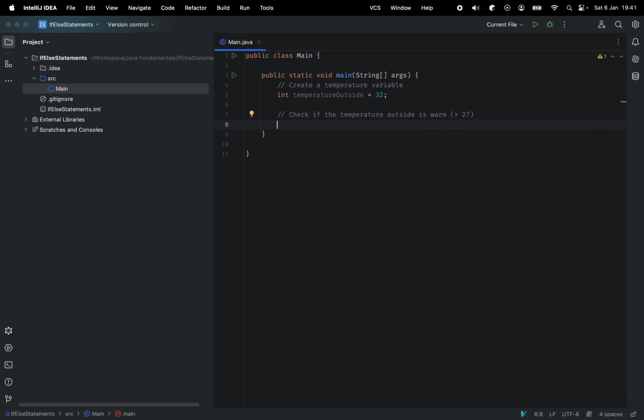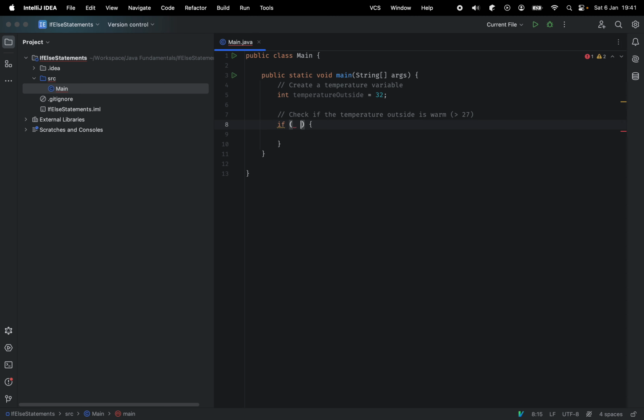So we do this with this syntax. We type if, and then we type bracket, and in here is going to go our condition. So it's kind of like, if this condition is met, then we run whatever's in these curly brackets here. So I'll show you how we do that.